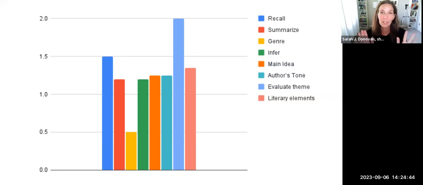Okay, so we look at this and we want to pick out a couple goals that we have for our lesson. So if you want it to be genre, if you want it to be analyzing literary elements, if you want it to be analyzing author's tone, you can see they already know author's tone, they already know literary elements, but they need help analyzing or interpreting. Any of those are on the table here to help students do it in a variety of texts.